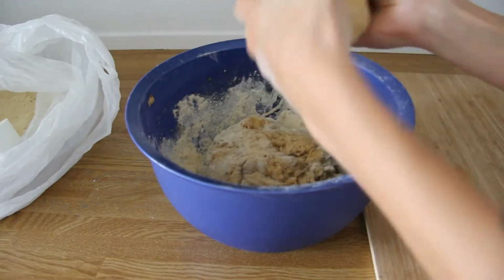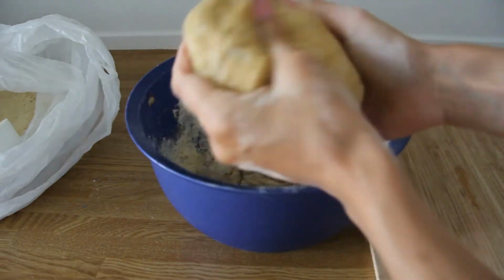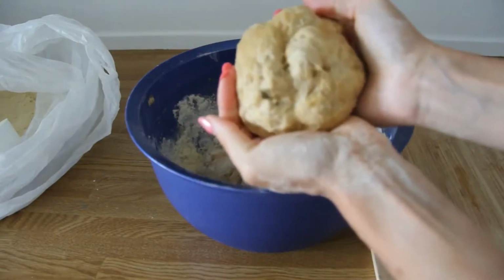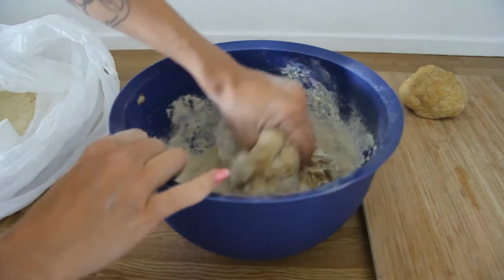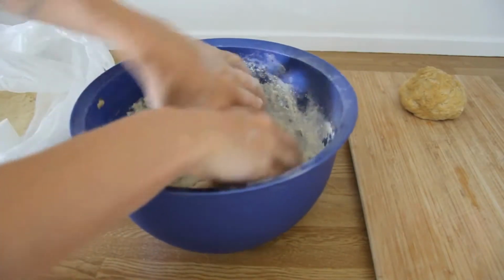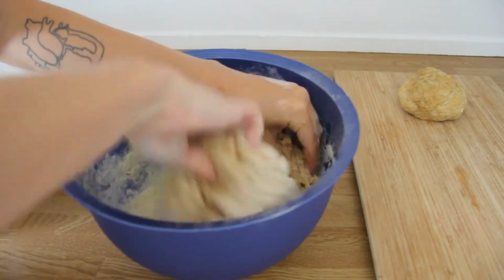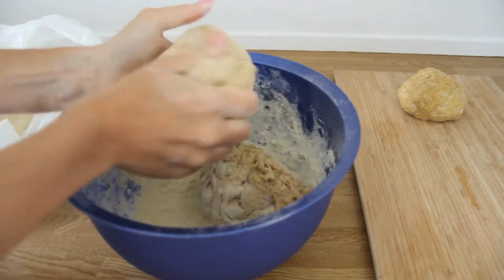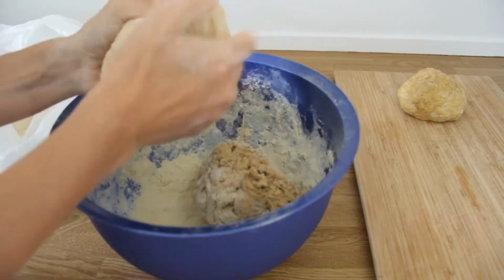So I'm dividing the dough, and you can see it's slightly marbled, but that's fine. I'm gonna work the flour into the dough in smaller pieces, because I think that's easier for me, because I have smaller hands. And I can also be in more control of it. So I'm just adding some more flour to the wet areas, just trying to get it in there, and then I'm working these pieces on the actual chopping board instead.